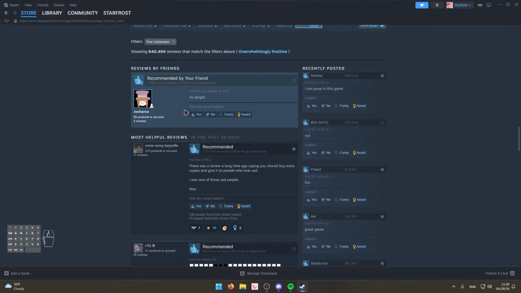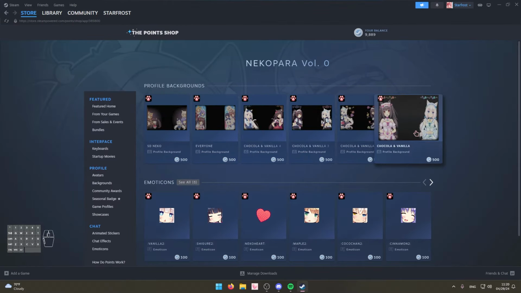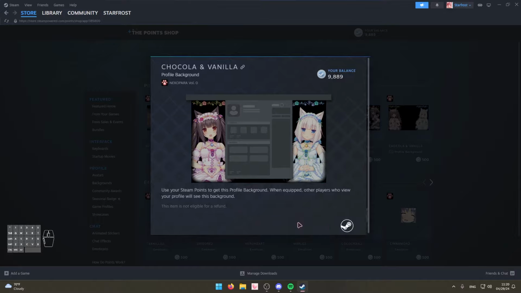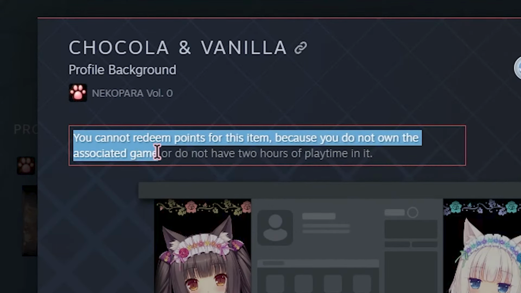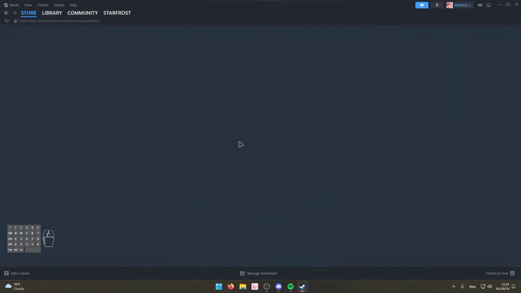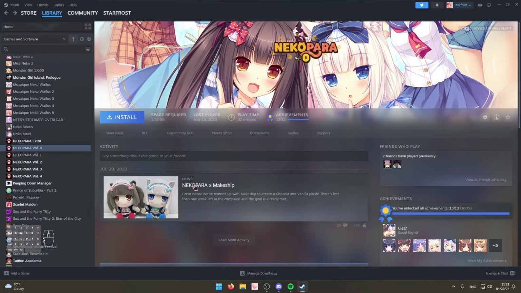This might be one reason you want to do it, or the more important reason, if you buy a game just so that you can unlock some of the different emotes or profile backgrounds or whatever it is from the point shop. As you can see, if you don't have enough hours in a game, it'll tell you cannot redeem points for this item because you do not own the associated game or do not have 2 hours of playtime in it. So as you can see on this one, Nekopara Volume 0, I only have 32 minutes played. So if I wanted to buy something from the point shop, I would need to farm an hour and 30 minutes so that I would be able to actually buy things from the point shop. So anyways, let me show you how to do this.